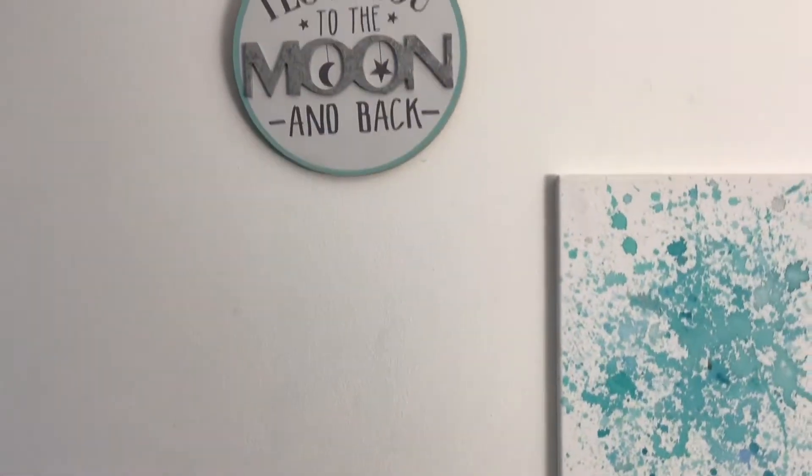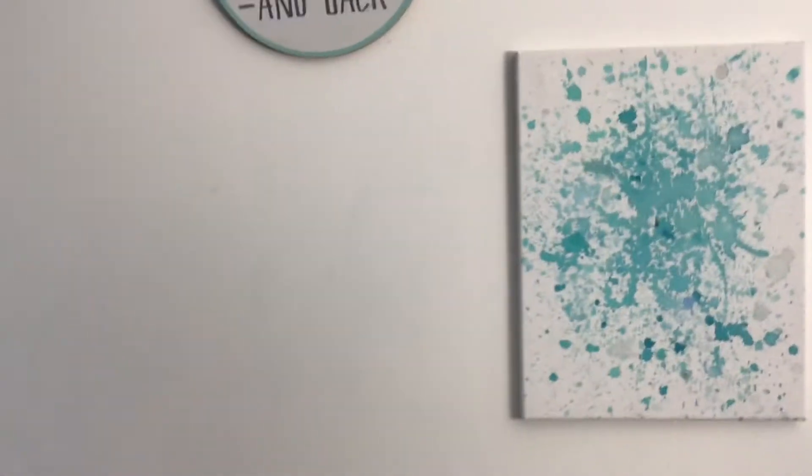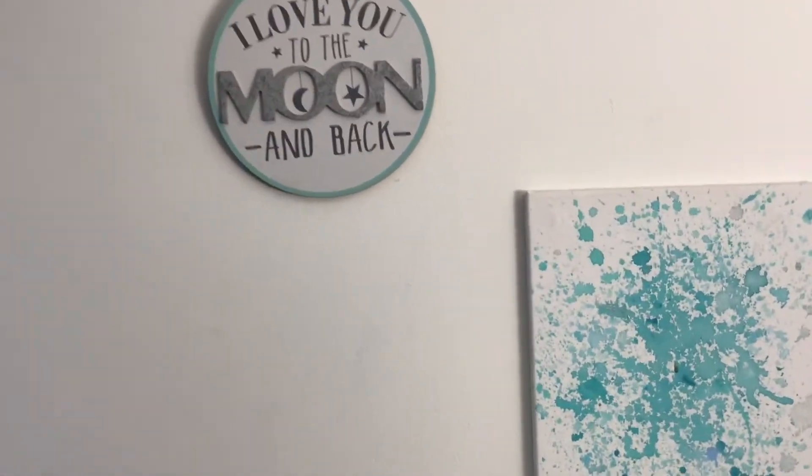First, let me show you the colors of my room — it's gray, white, and teal. These are two art pieces I have in my room. I'm not going to show a lot of my room because I want to do a special room tour video, but I needed something to go on the wall by my window, so I decided to do a DIY.